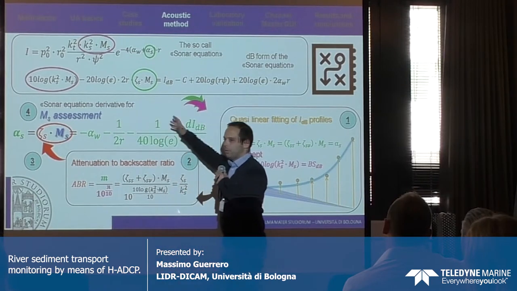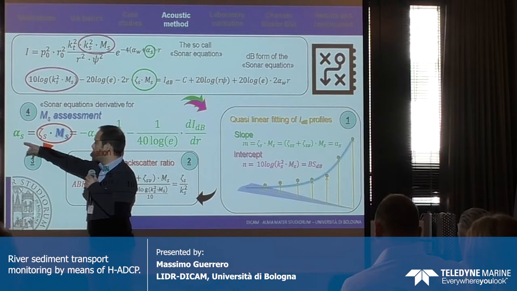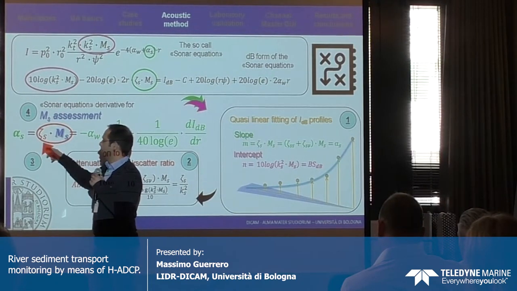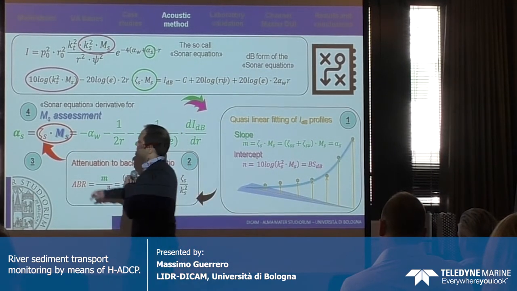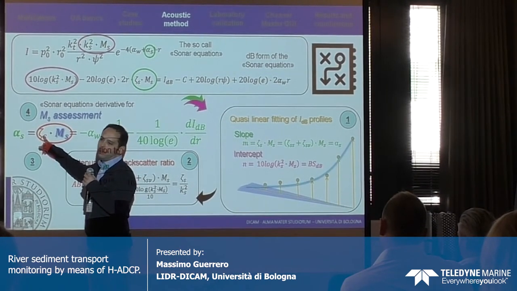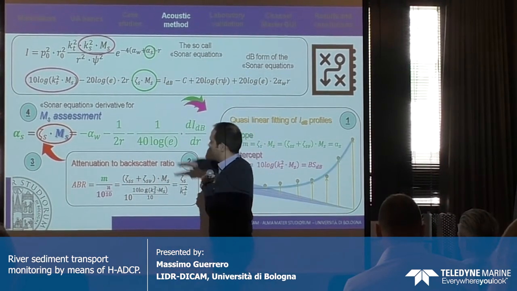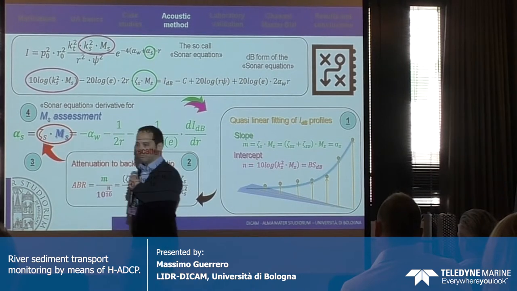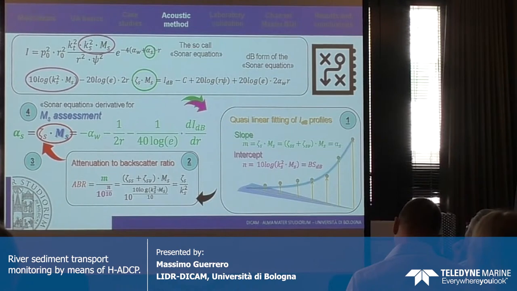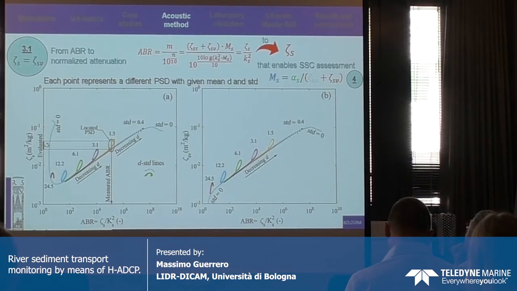There are some passages where we recast the sonar equation in a very simplified form that relates suspended sediment concentration to mass concentration through a coefficient called theta-s, which embeds particle size distribution features. This can also be seen as the instrument sensitivity to suspended sediments. We measured that, and also the level of backscatter. There is a key quantity: the attenuation-to-backscatter ratio (ABR), which is related to theta-s. If we can assess theta-s, we also have alpha-s, giving us a simple way to get the mass concentration.